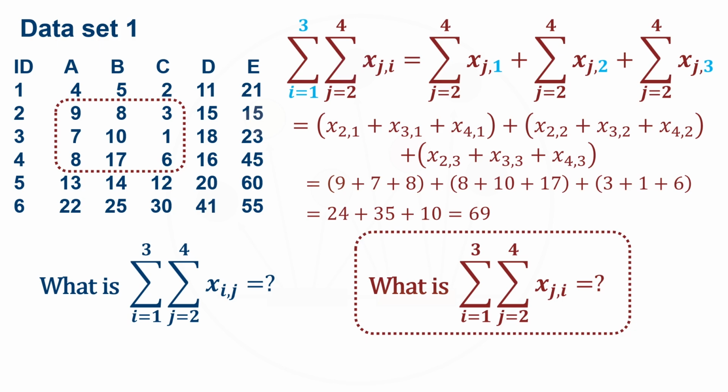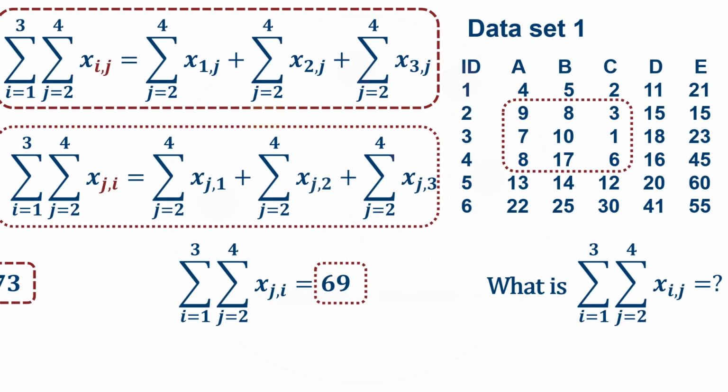And again, it's also useful to visualize where this is in the table. So our double summation is going from i from 1 to 3, but now i represents the columns, right? The second subscript after the x. So we have columns 1 through 3. And then j represents the rows, because that's the first subscript. j going from 2 to 4, so that's rows 2, 3, and 4 for columns 1, 2, and 3, as indicated by the dotted rectangle.